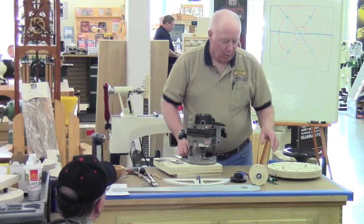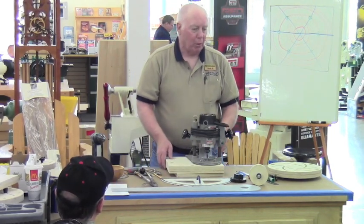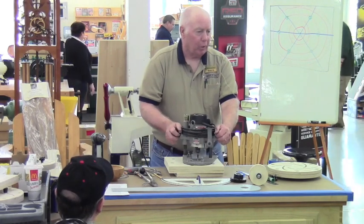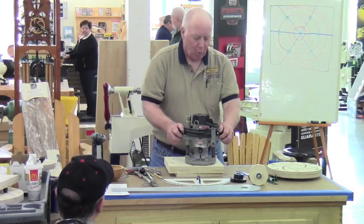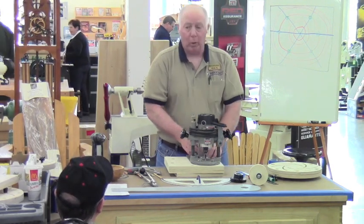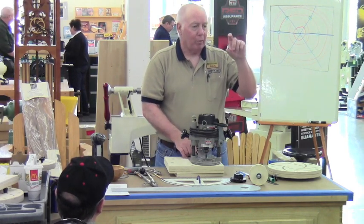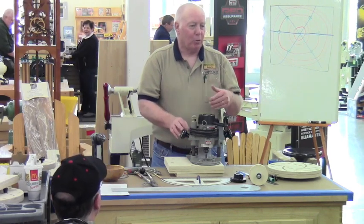So what I do when I go now, this is the point where we'd be making all kinds of noise and everything. I've got this in here. I go through and I go from my inner to my outer, and it takes about 4 or 5 passes to get all the way through this 1.5 inch thickness. Once that's done, pull the pin out, move it one to the left, one to the right, either one, and then proceed and just go through it again. So basically I've got 1.5 inch deep. It's all the way through, and it's a 1/32 of an inch bigger.